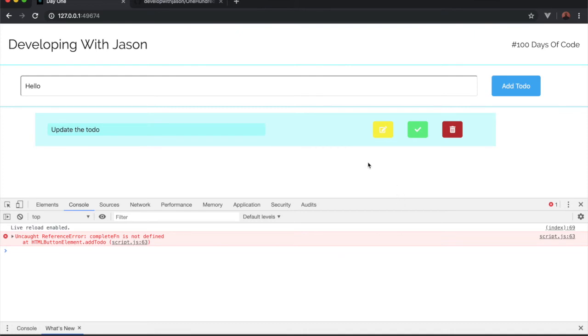Alright, that's working. So now let's go ahead and get the completed button working.